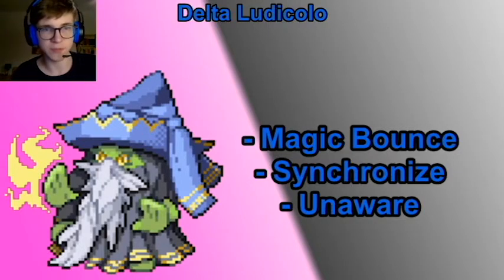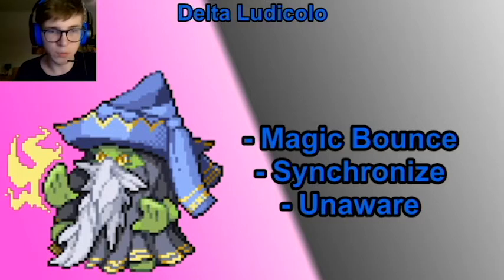I think it only works with paralysis, poison, and burn. But yeah, it's not really the best of the three. It's definitely not the best one. Unaware is situational, depends on the matchup, and Magic Bounce is generally speaking the best ability because it's like top 10 abilities in the game. And there's just no reason not to run it.